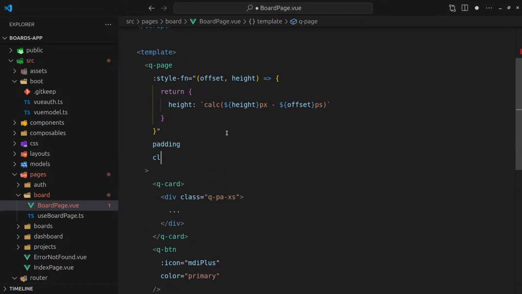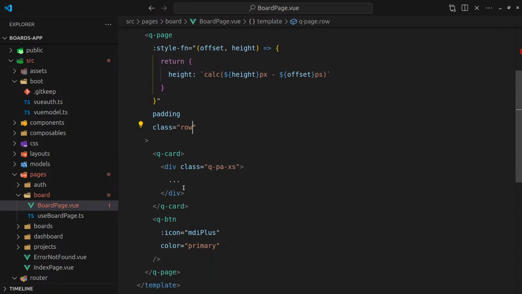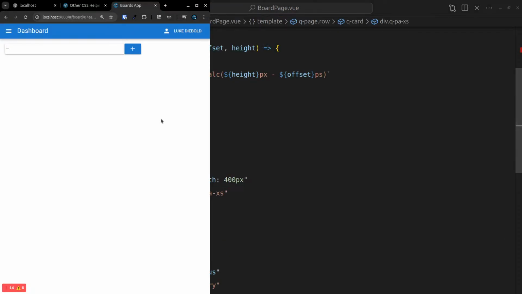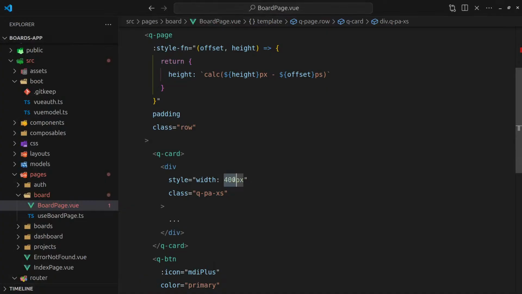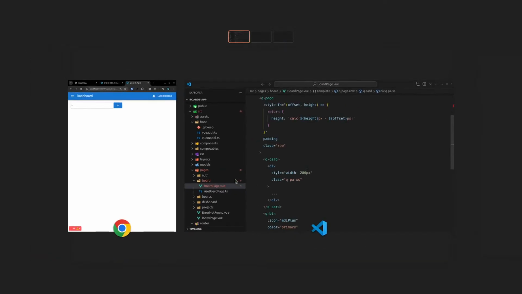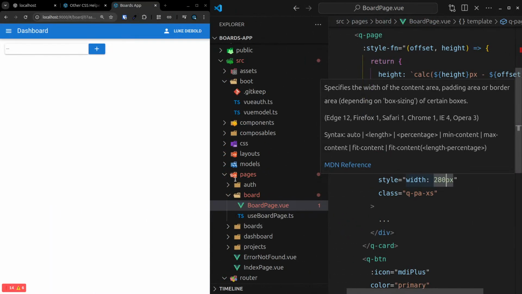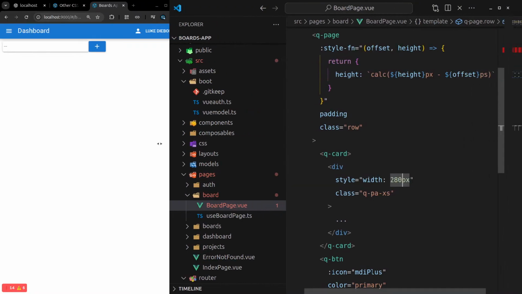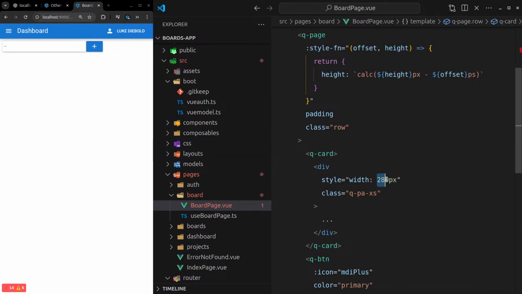Now, if we make this a row, we make the page a row, and then we give this a maximum width, or not even a maximum width, because usually these apps have a set width, maybe 400 pixels. Let's see what that looks like. That's a bit wide, isn't it? So let's try like 280. We'll go into designer mode again. Whoops. There we go. Yeah, I reckon even less than that, like 220.